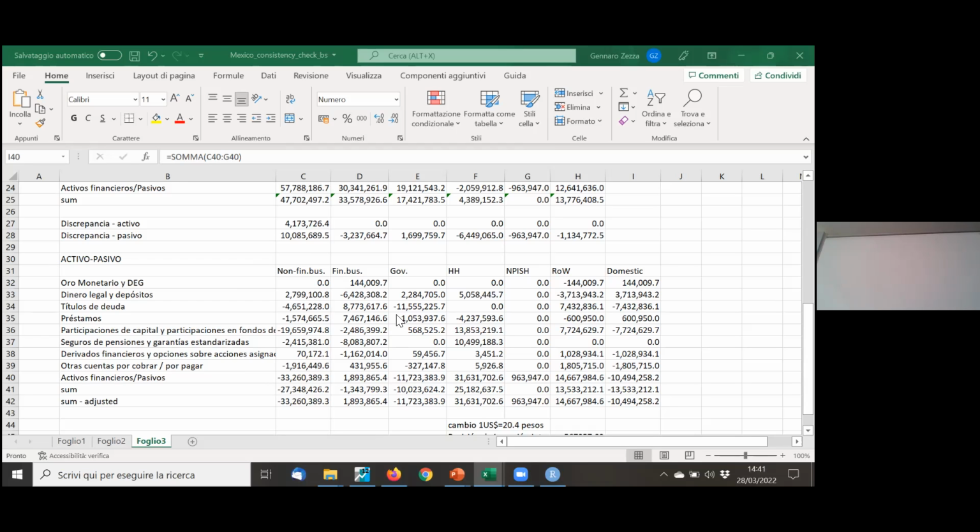Do you have the latest version, because this file was from this morning, right? I just imported the data, but my computer seems to be slow. Yeah, because it's a large file. But it's a second sheet, right?